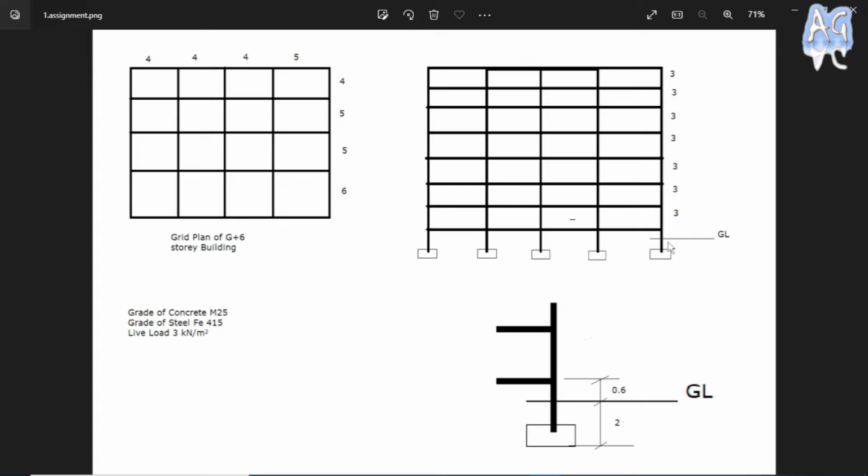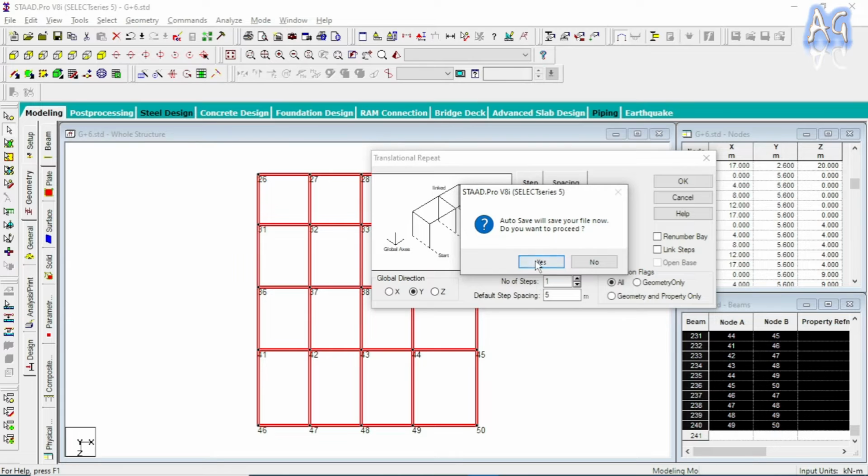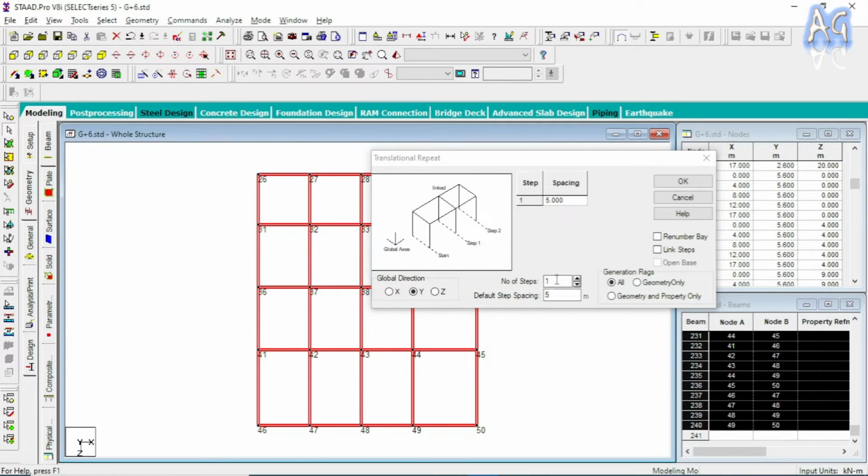See, I have drawn the beam at first at plinth level, and now I have to draw the beam from first floor to roof, so it will be 7 times. So I'll write here 7. And what will be the default spacing here?